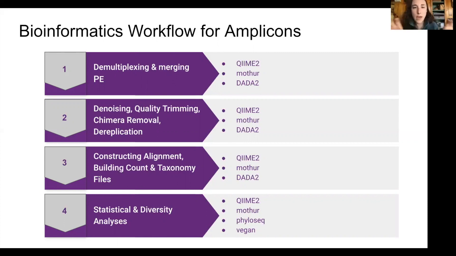The next sort of category of steps is the quality control steps. So these are the denoising, the trimming, the removal of chimeras, and then the pulling out of unique sequences or the dereplication. So the pipelines or the programs that we can use for that are also QIIME 2, mothur, or DADA2. So all three of these perform similarly. And then the third point, the third sort of group of steps here, constructing your alignment, building your count tables, and building your taxonomy files, also can be incorporated into all three of those approaches, QIIME 2, mothur, or DADA2.